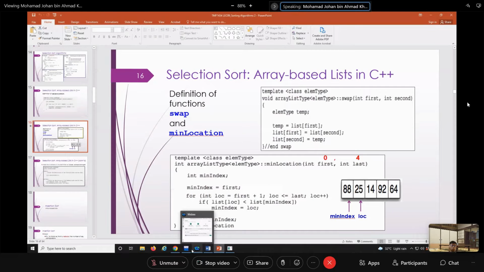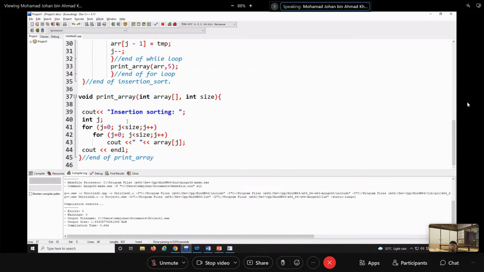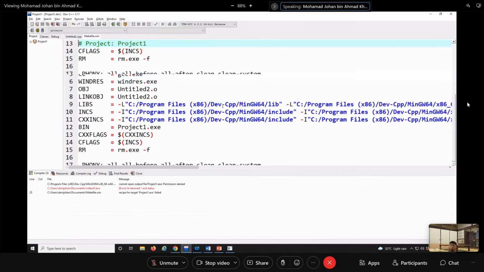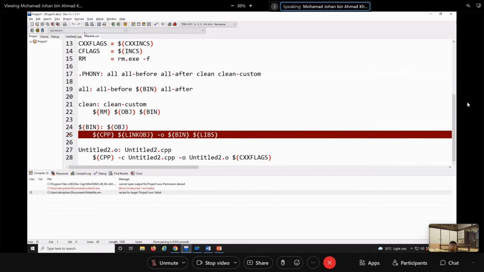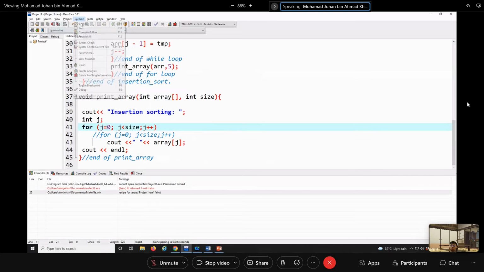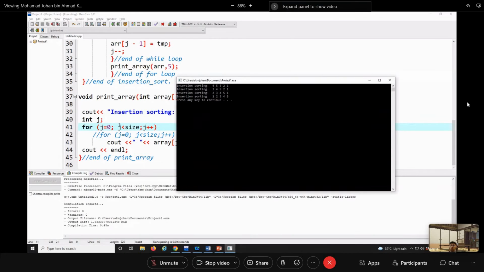Okay, so for the code, after that it will print. So the coding is actually wrong. You just need one for loop. I don't know why they use two loops. For insertion sort, just use one for loop, it should be correct, just one loop. One for loop is enough, no need for double. So please change your coding, okay.